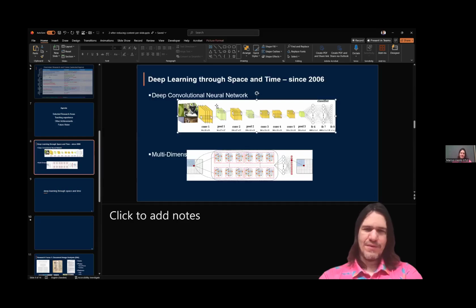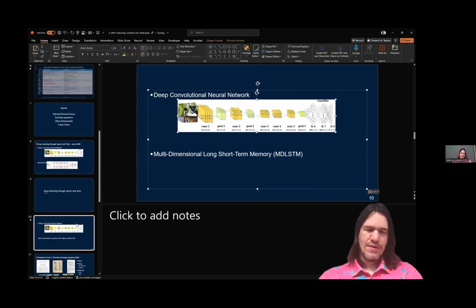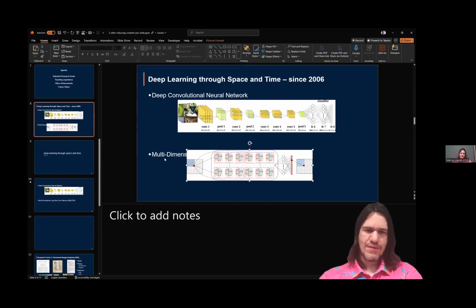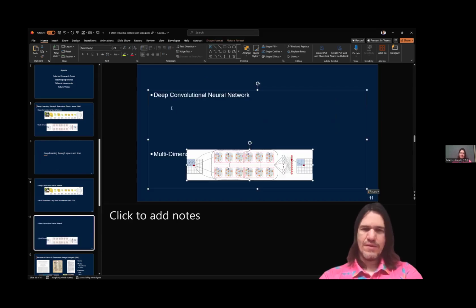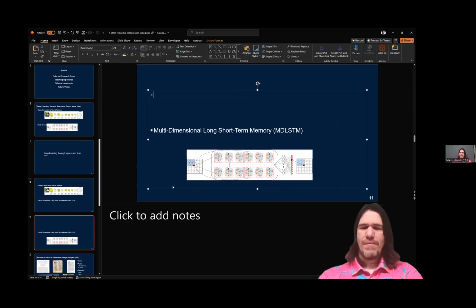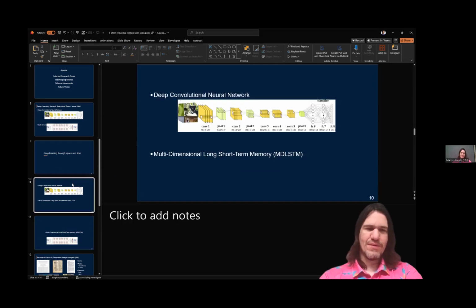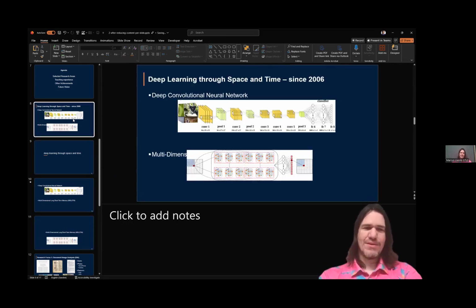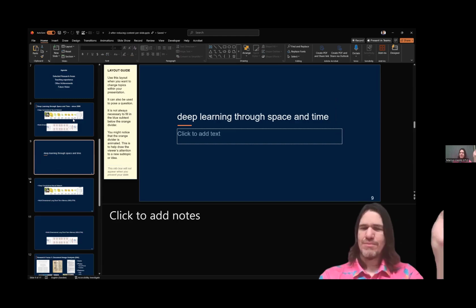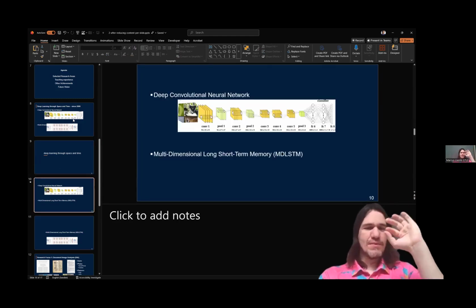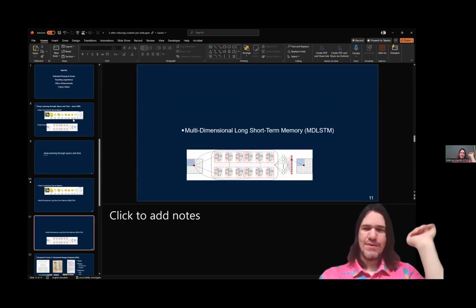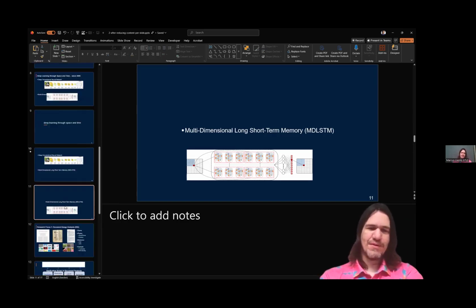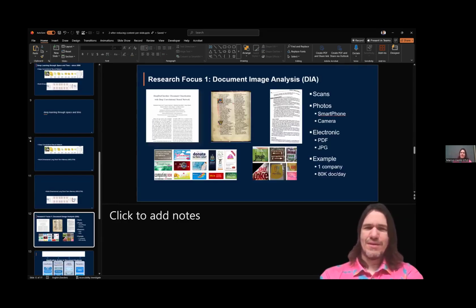One, the first graphics, and one with a second graphics. And of course, we will adjust the layout again, but I will not bother you now with all these details. So instead of one slide with a lot of contents, we have a slide saying I was working on deep learning through space and time, working with deep convolutional neural networks and with multidimensional long short-term networks. And I guess you understand now already the idea here.